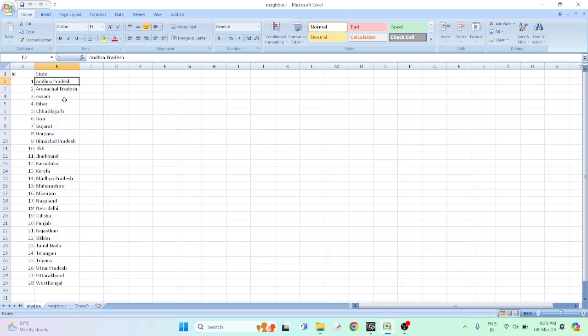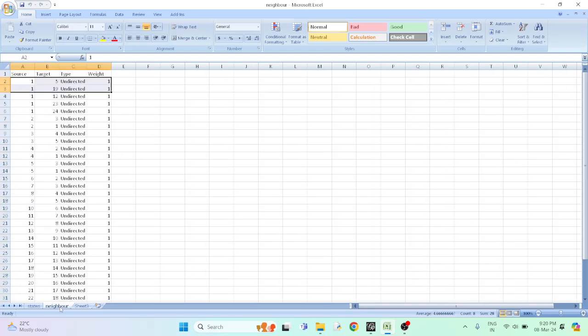Here I'm going to keep each state as a node. For that I'm going to use a particular ID for each state, and the column ID is mandatory if you're creating this data format. Moving on to the edge sheet, here I want to establish an edge between node ID 1 and node ID 5. For that I'm going to use source and target, and this graph type is undirected, so I'm not going to assign any weight. I can either assign 0.